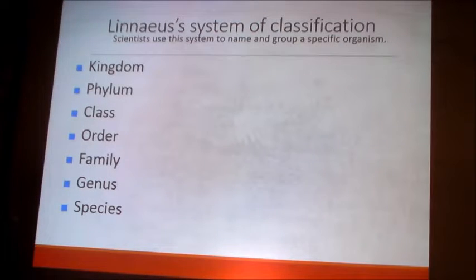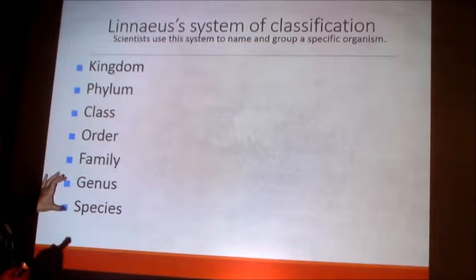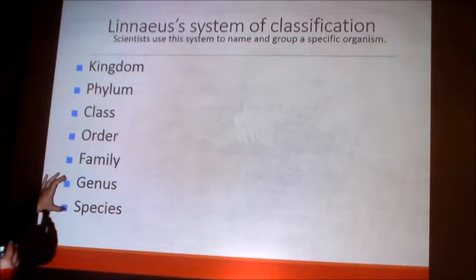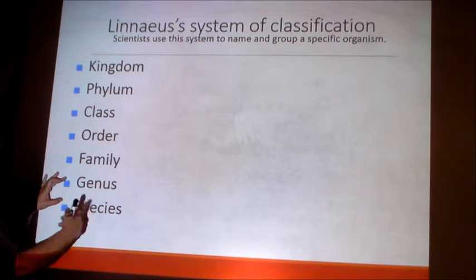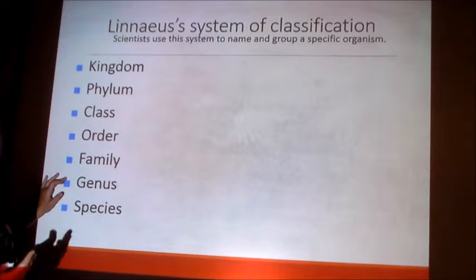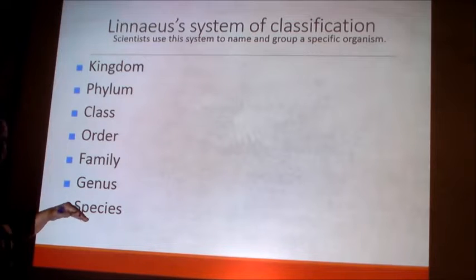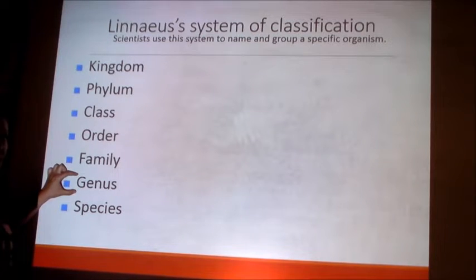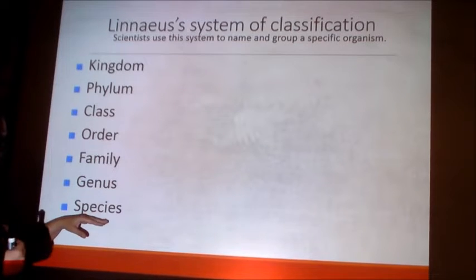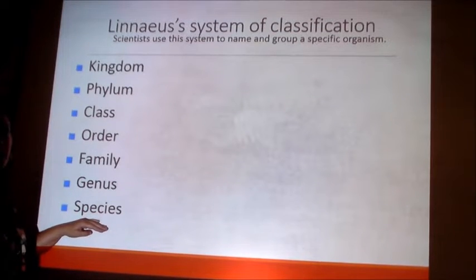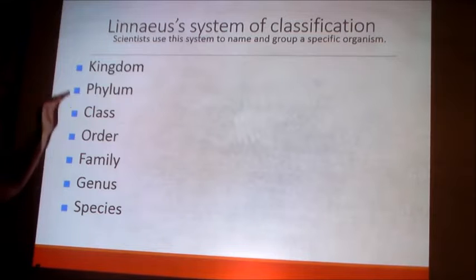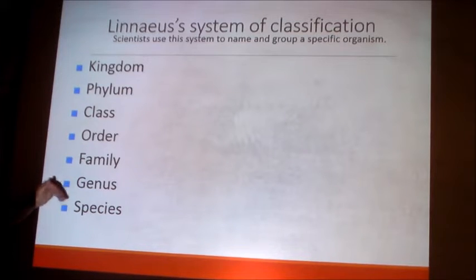To start off with, you are going to have to memorize the order in which these go, because it is the genus and species that gives us the Latin or the scientific name for an organism. For example, humans are Homo sapiens. E. coli, the bacteria, is Escherichia coli. So a lot of things are going to be in the same genus, but only one thing can be in a species. There's only one human species. Okay? So, you are going to have to memorize the order of this.